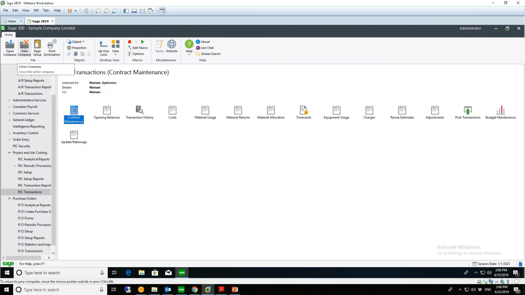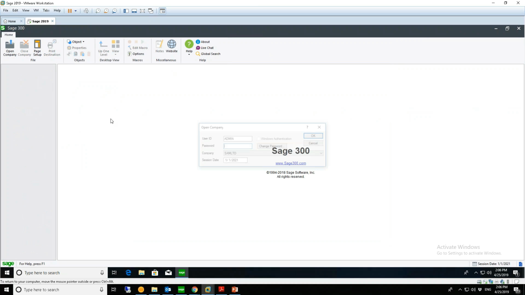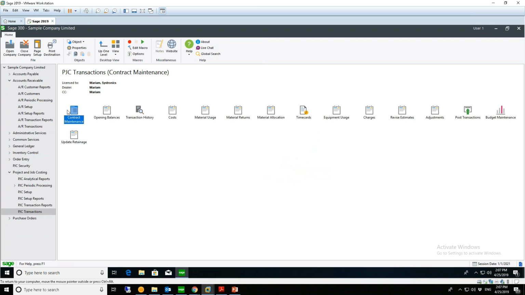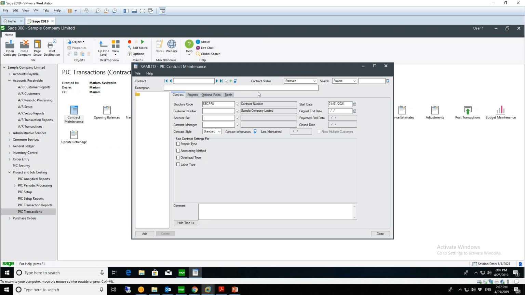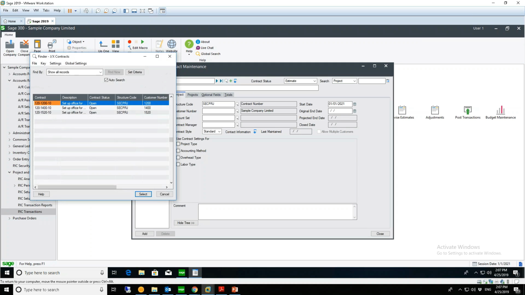Now let's log in with another user, user 1, who was authorized to use contracts only starting with 120. As you can see, there are 3 contracts which can be used by this user.